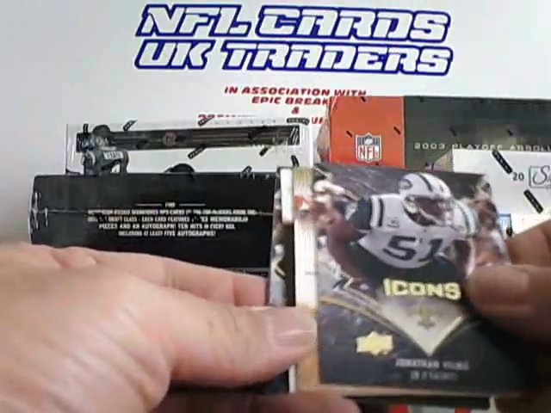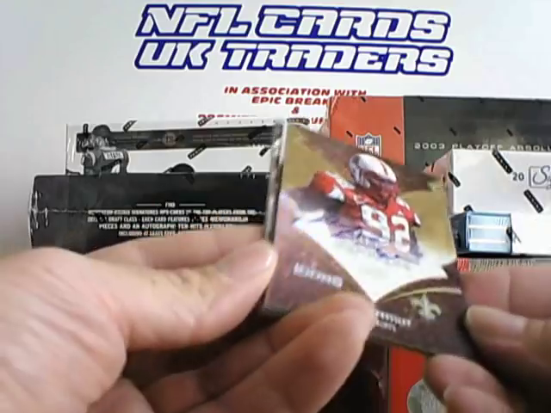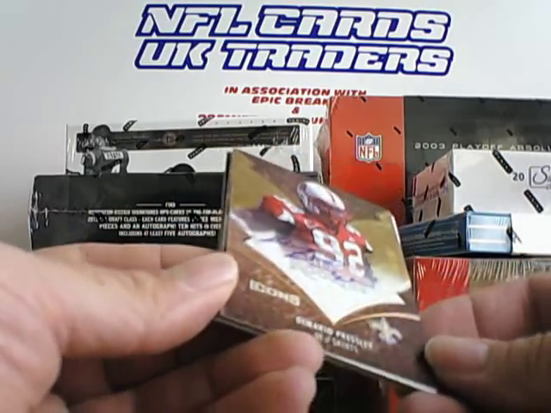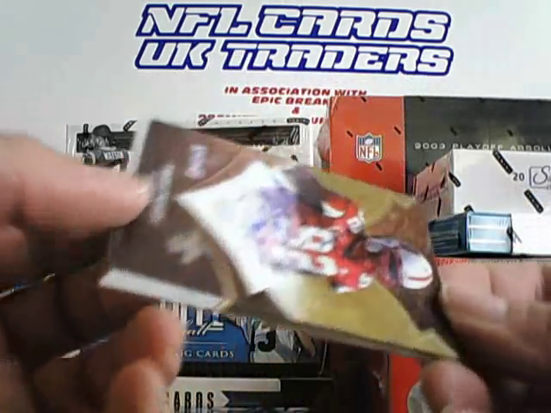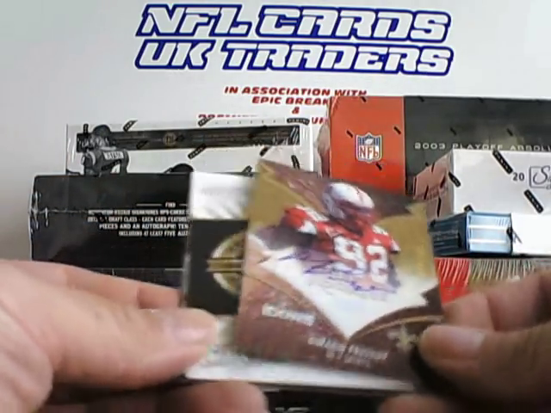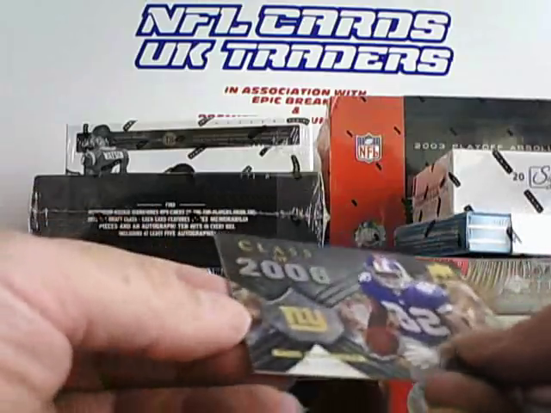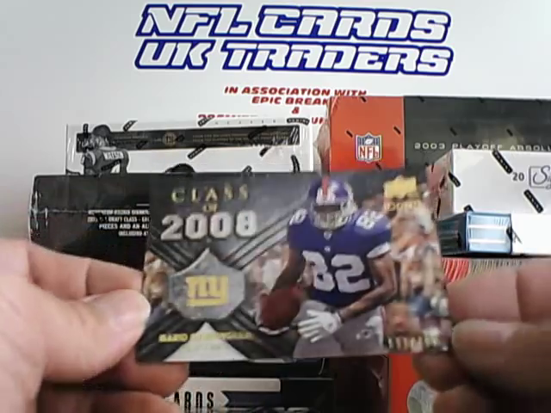Derek Anderson, Jonathan Vilma, and rookie autograph, DeMario Presley for the Saints. Sticker auto, and that one is numbered to 155. DeMario Presley for the Saints. Another advertisement card. Clinton Portis, Reggie Bush, and a Mario Manningham, class of 2008, numbered 750.